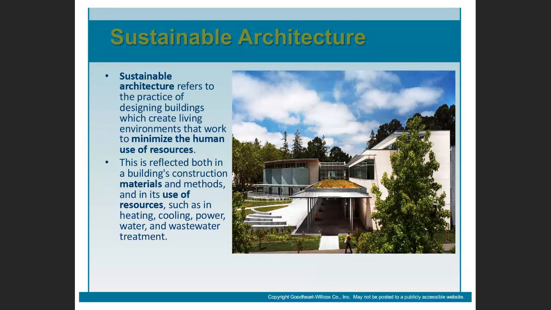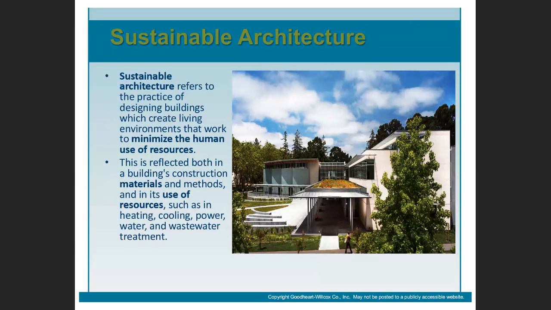Again, here's another set of slides getting after the same point. Sustainable architecture refers to the practice of designing buildings which create living environments that work to minimize the human use of resources. That's what we're trying to do here, have buildings that use fewer resources. Why is that? Well, resources are scarce. We have an issue with climate change. We're burning too much fossil fuel. We in the construction profession have to be way more thoughtful about what we do.